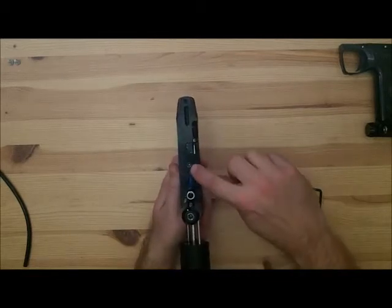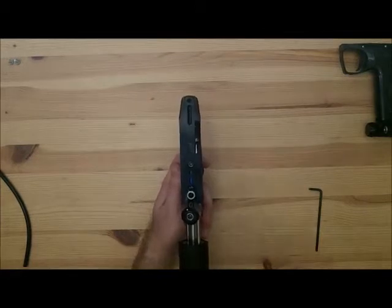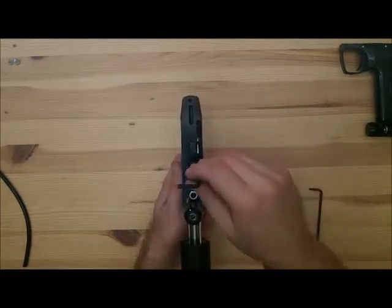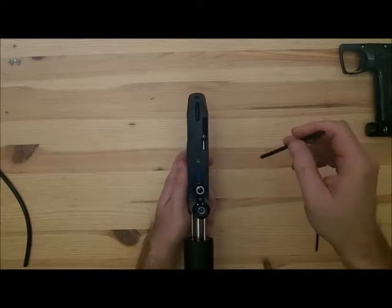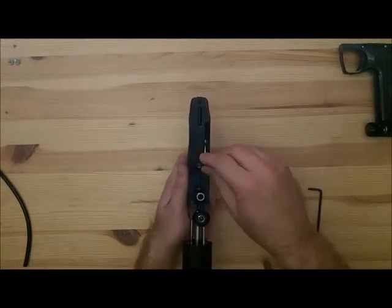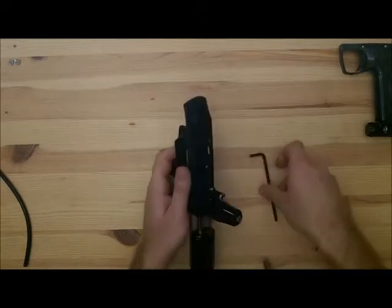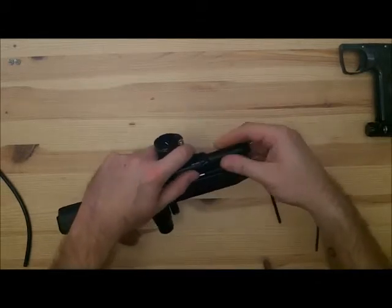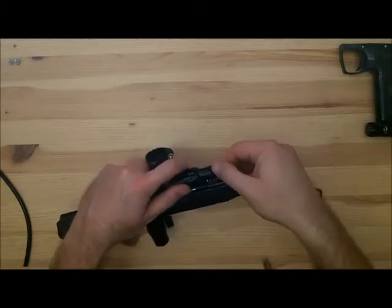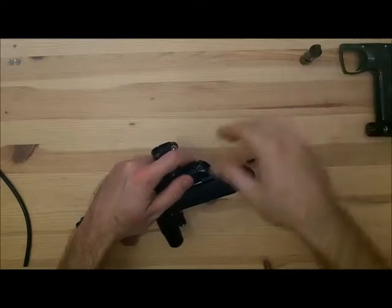We're going to take this 5/32 valve retention screw out. This used to hold in just the valve body on the old CCM markers. You need a special tool coming from the back, but what this does now is it holds in the whole valve assembly. Actually, before that, we need to take the bolt out. So that's just a quarter turn. Bolt comes out, done.